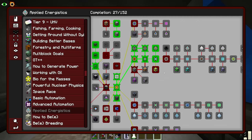So it should now be in our disk drives. Wait a minute, only 16? Is it 4 per? Oh, it's 4 per recipe. Wow, that's expensive. Yeah, so now we have to run these through the forming press with the diamond chipset. And of course, there is one more step here. These are very expensive. We have to run these through the assembling machine with the engineering processor. This gives us the item circuit tier 2s. And this is the thing we need to make 16K and 64K storage components.